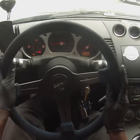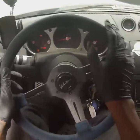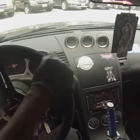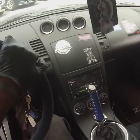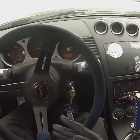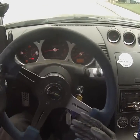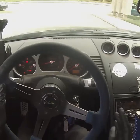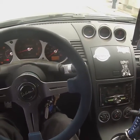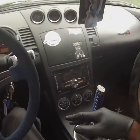Keep in mind that you're not just letting your foot completely off the clutch to get the car started. You're slowly disengaging while slowly engaging the acceleration. If you just let it go while it was in first, the car would have shut off. So in small parking lots and spaces like this, you can keep the clutch engaged just a bit, just to make sure that the car doesn't jerk or turn off. And when you come to a stop, keep the clutch engaged and shift into neutral while you're at a stop sign or red light or anything like that. It'll keep the car from turning off.